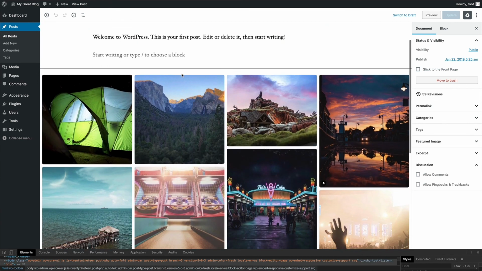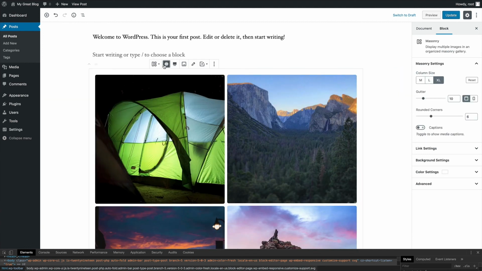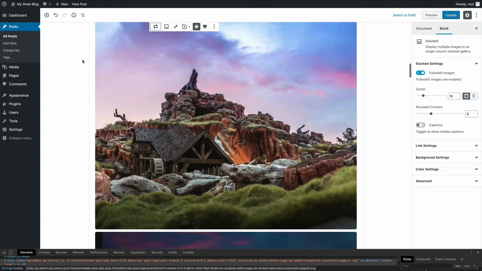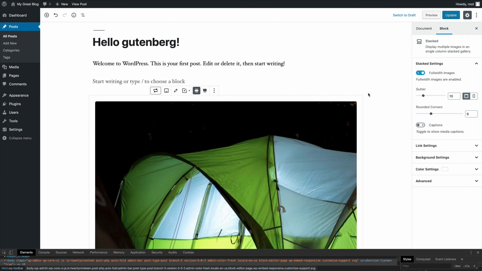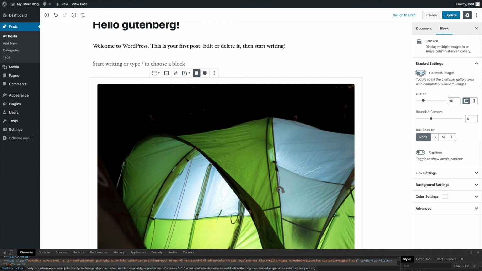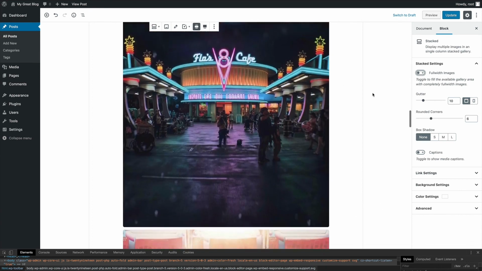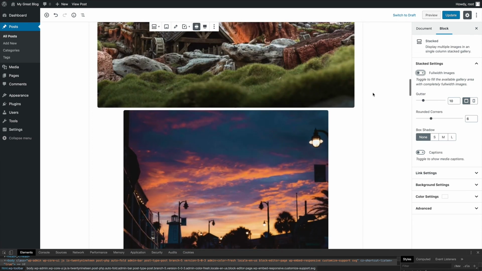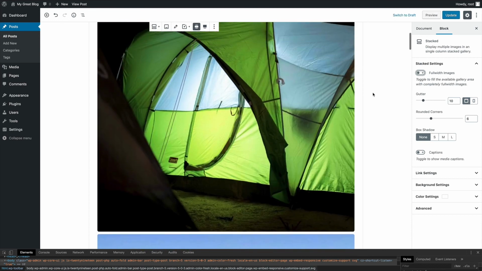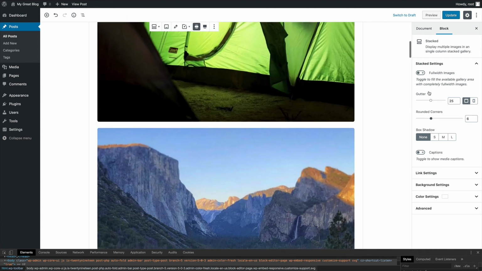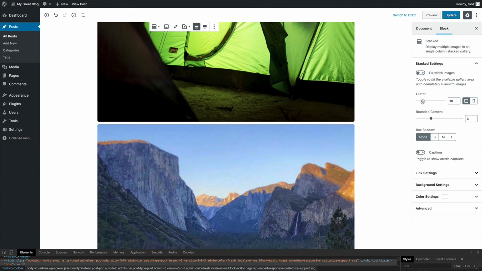Now let's hop back in here, and we'll swap this over to the last kind of block in block gallery, and that's the simple stacked. As you might expect, it just stacks all of the images on top of each other in a single column. There are a couple of settings that we can look at. We can toggle off full width images, which just means if the images don't span the full width, they'll drop down to their normal size and continue to be in the stack. We can tinker with the gutter here. Let me scroll down. You can see how the gutter changes the distance between the images.